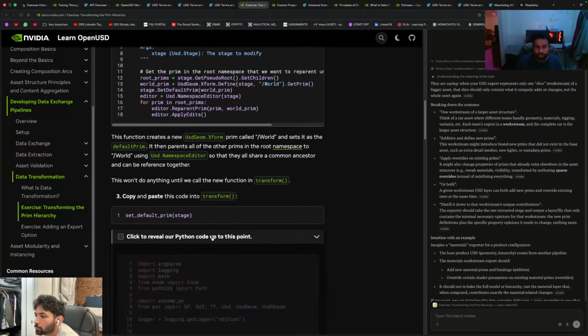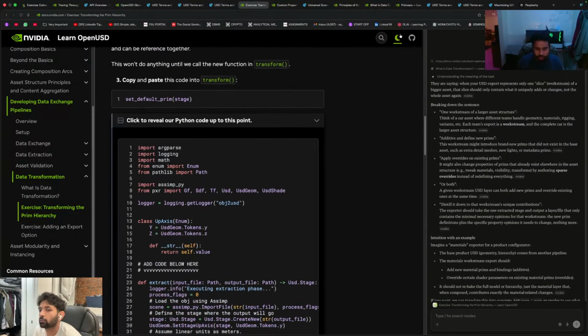Have you tried that Obsidian thing that you were talking about earlier? I was going to do it today, but then I got distracted. I'm trying it right now, I'm loading it. I think I'm just going to load the Learn OpenUSD material that I have done till now into Obsidian and see what insights we get.